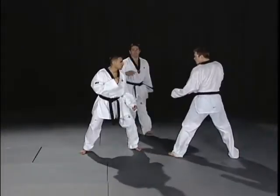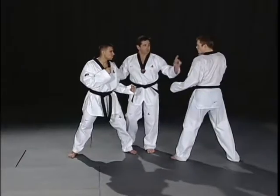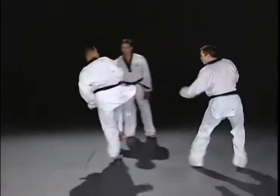Now as I'm teaching this, I'm telling him, I want you to be thinking about how you would counter it. Again, they're just moving in the air. He's practicing matching steps backwards. Ready, go!